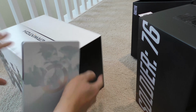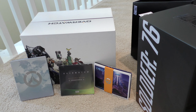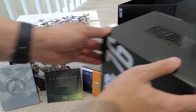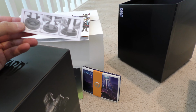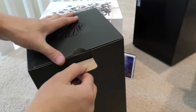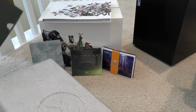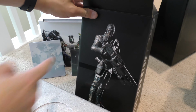I mean, I'm gonna actually install this and check it out. Let you guys know what I think later in the comments. But it looks really good. Let me actually open up this box to show you the figure, and it basically shows you how to make it right here. Here's instructions. And let me move back a little bit, show you guys what the collector's figure is too. Again, really well packaged. So supposedly you can make it to look like this guy right here.